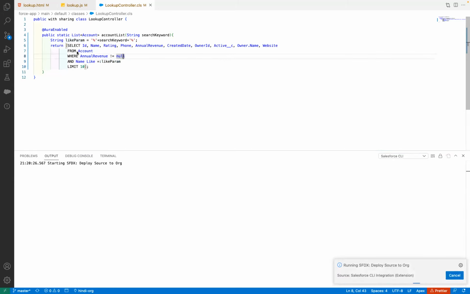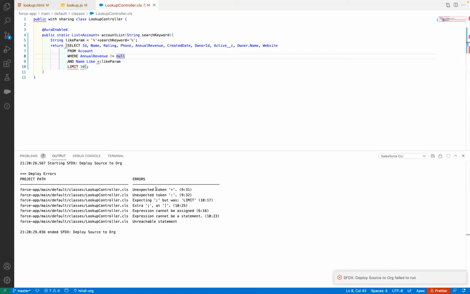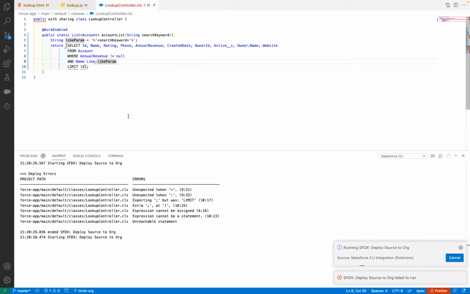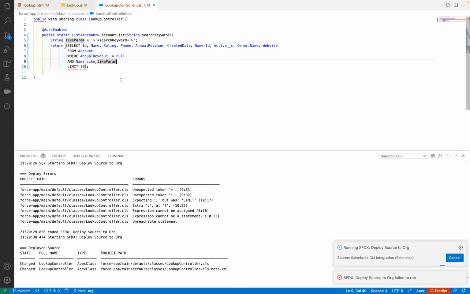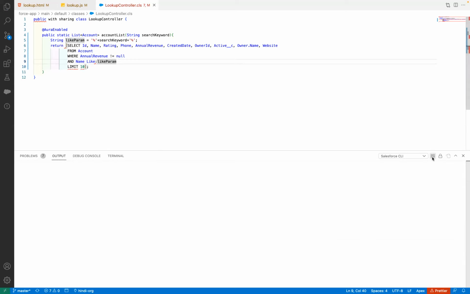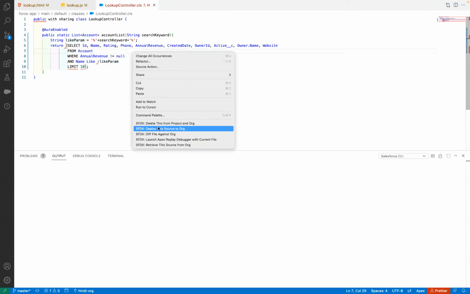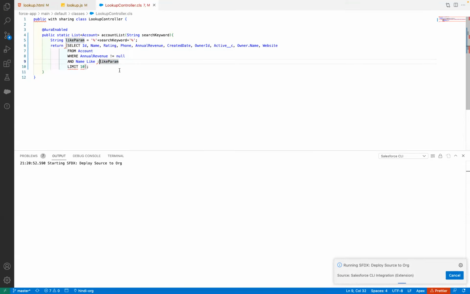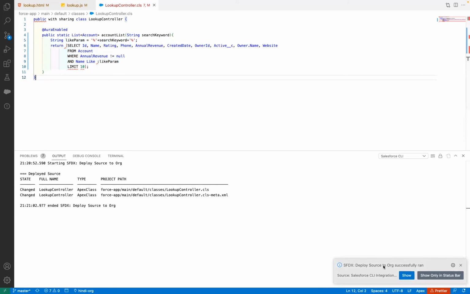So what this time it is doing is, okay, there is some error. Yeah, basically there was some error previously. This should be like this: Name colon like whatever. We should not put an equal sign or something. We should say like colon whatever variable we have, and we should be able to deploy it without any error. Now we have this filter in our Apex class, and the filter is working fine.